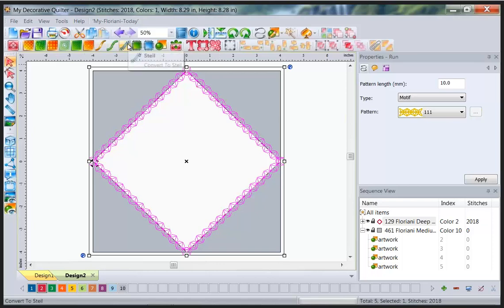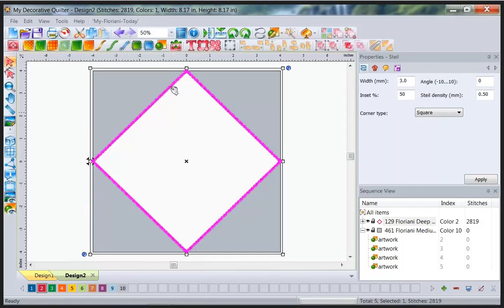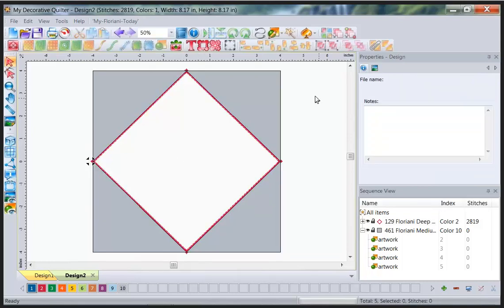Now my last one in my worm series here is my steil. Steil is S-T-E-I-L, the German word for row or column. This is a balanced satin. So I'm going to left mouse click on my steil stitch, and that is going to run along. Again, it's a multitude of sins hider if your piecing wasn't perfect, but also if I was going to put a design in the center of this block, by having this satin stitch outline, I could really make that top. So I'm going to leave this here for right now, and we're now going to look at our triangle pieces.